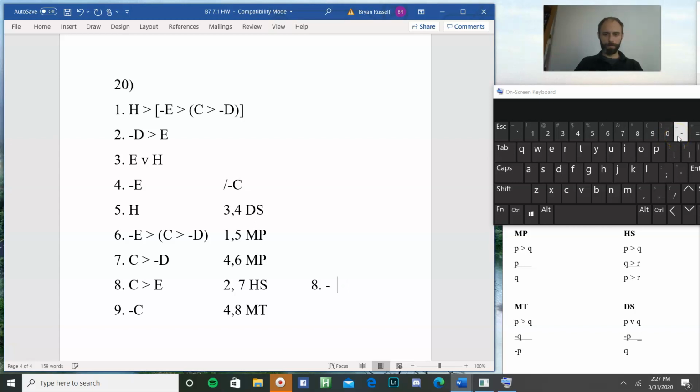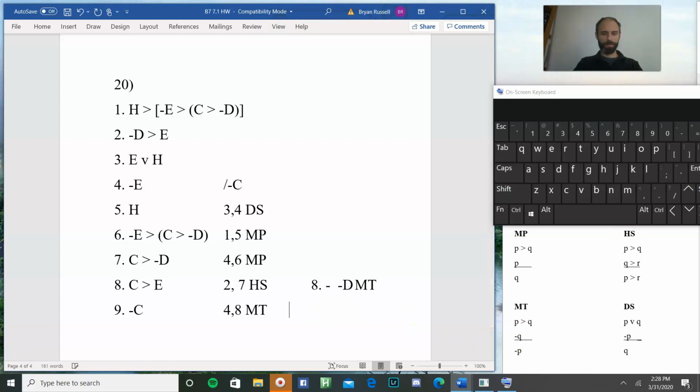Tilde. Tilde. D. And we could get that from 2, 4, MT. I'm just going to put MT here. You'll know it was 2 and 4.